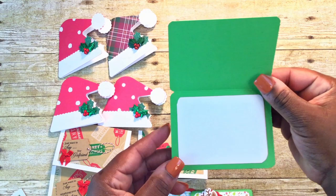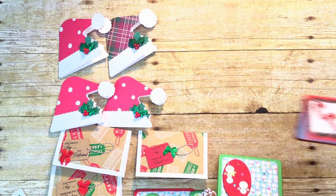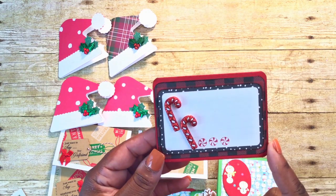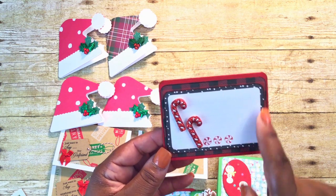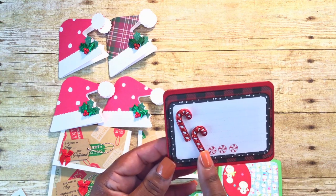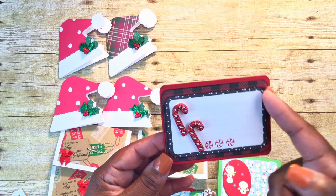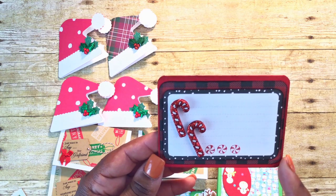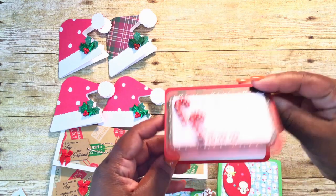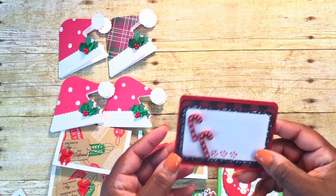And then my last one is using the snow and cocoa paper. This top piece with the black and white with the peppermint is a cutout from the paper. These are some Recollections candy canes, and then I did a second larger mat piece behind there with the red and black buffalo plaid. Then on the inside I just have white on that one as well.